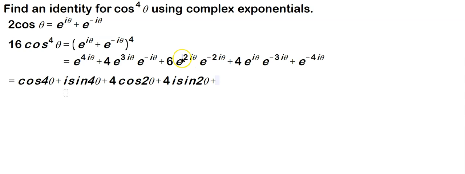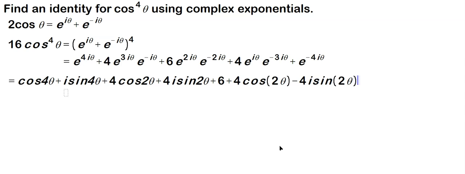Okay, for the next one, it's going to be e to the 2i theta, so 2i theta minus 2i theta is 0. So it's e to the 0, which is 1, times the 6, which is 6. Plus, here, i theta minus 3i theta is negative 2i theta. So it's going to give you 4 cosine of negative 2 theta. But of course, cosine is even, so you can wipe away the negative. Makes no difference. Now, for the sine, you're going to have plus 4i sine of negative 2 theta. Now sine is odd, so that does make a difference. That means just move the negative out front. So you have negative 4i sine of 2 theta.